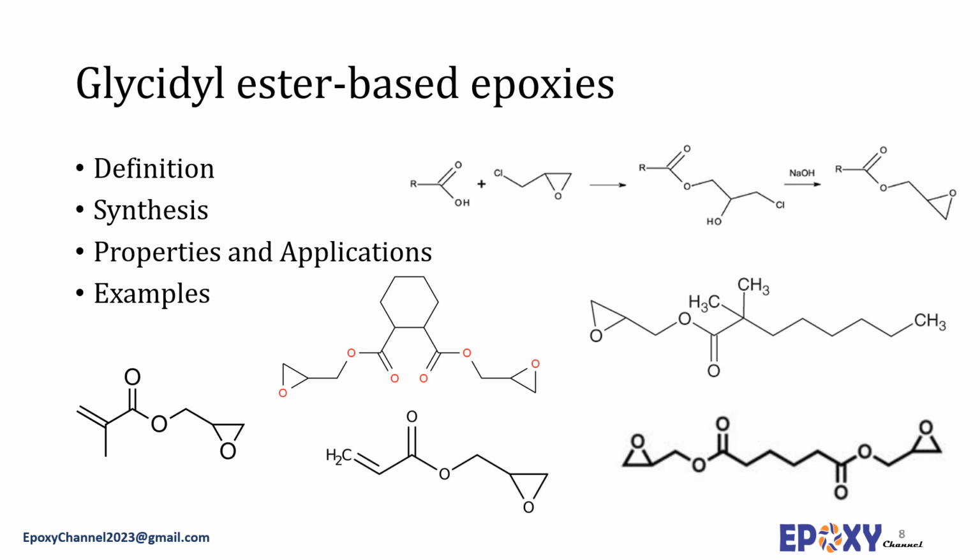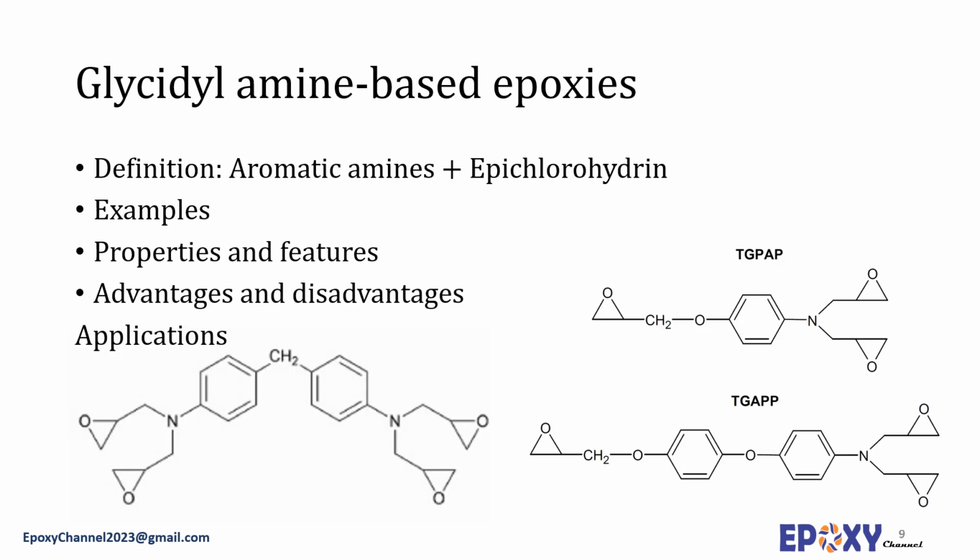Adipic acid diglycidyl ester is another example of this class and can be used to produce high-grade alkyd resins, polyester resins, acrylic resins, and also it can be used as epoxy diluent. Mainly it is used in coatings, paints, and dyes, and so on. Many of cycloaliphatic epoxy systems are of this type.